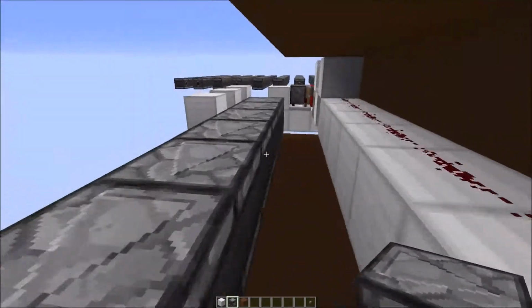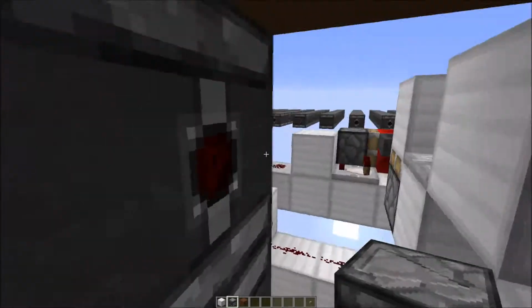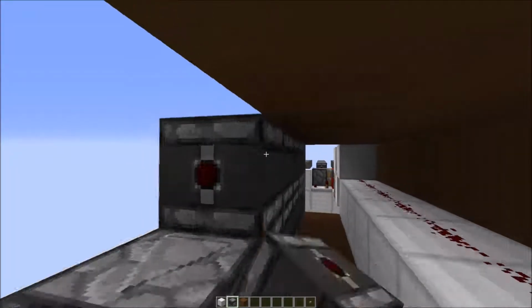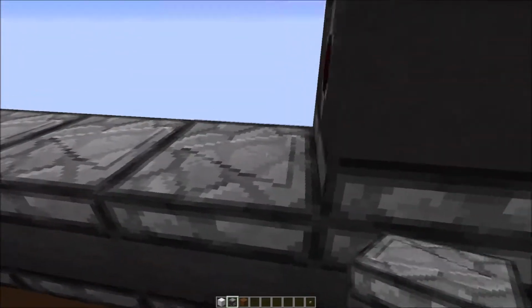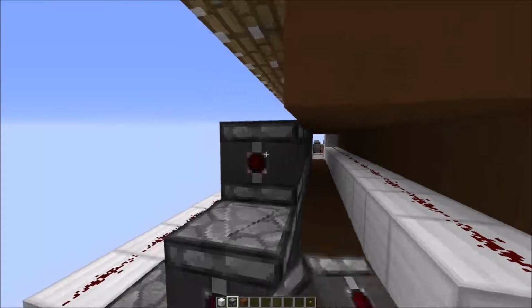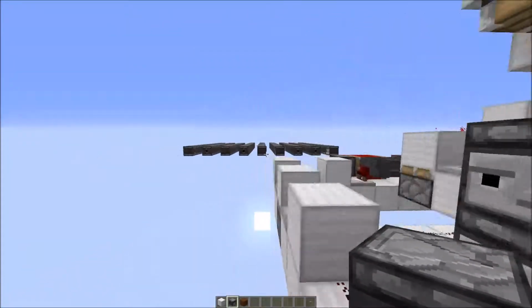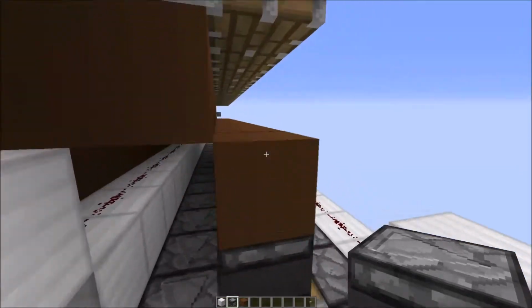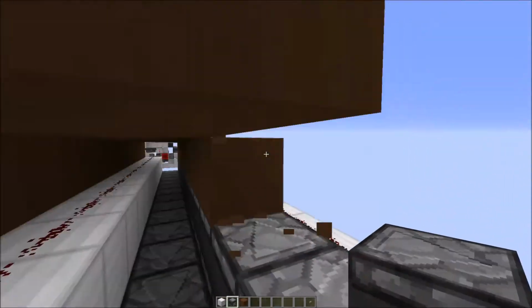Break this layer and start placing the observer blocks. So 1 towards the front and then 7 towards the left. So 1, 2, 3, 4, 5, 6, 7. Another towards the front and 6 towards the left. 1, 2, 3, 4, 5, 6. Then press the button, it rotates, and you can do the same pattern but in the opposite direction.